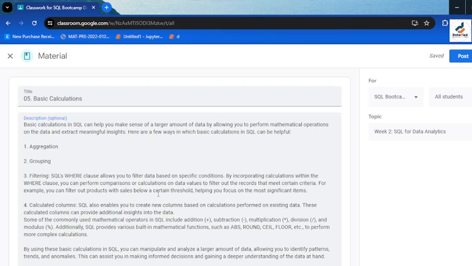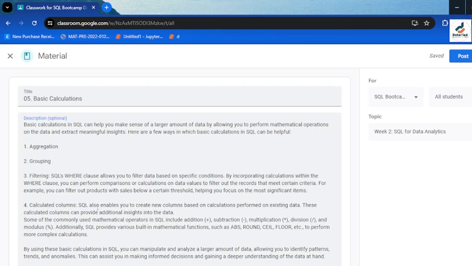Exactly. So you can say, for example, select sales or sales amount or sales ID from sales table where sales amount is equal to $50, right? So that's you filtering the sales amount to just be $50. Or we can say where sales amount is less than or equal to $50. So all the records that are going to show would be results that are less than or equal to $50. So that's basically what the SQL where clause does.